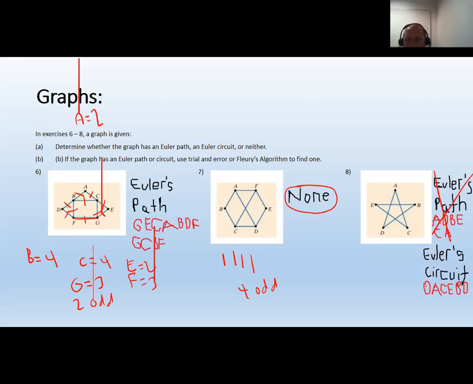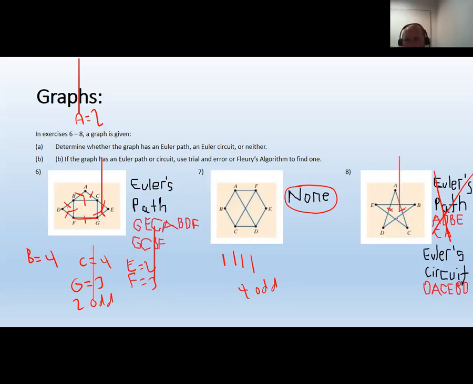But an Euler's circuit starts at one vertex and ends at the same vertex and travels over all the edges exactly once. So if you're determining an Euler's circuit, just start at one of the vertices and know you have to end there. I started at D, I went to A, so that crosses off that edge, and then I went to C, that crosses off that edge.